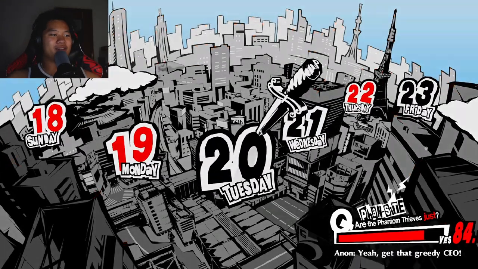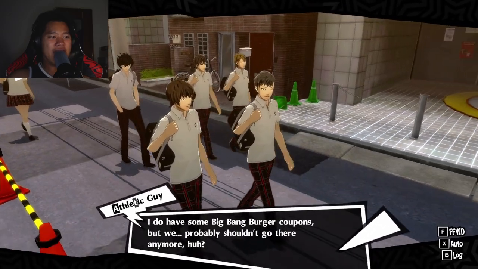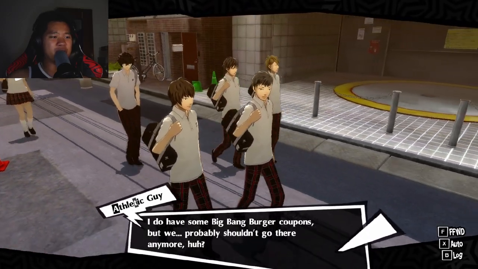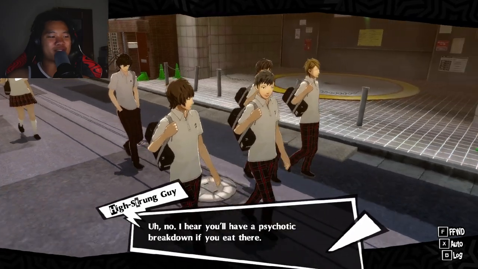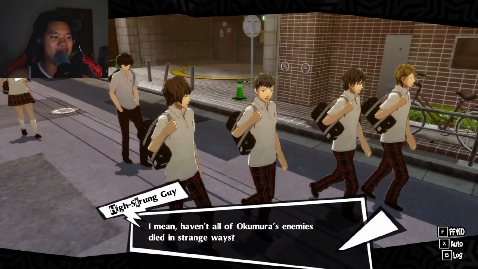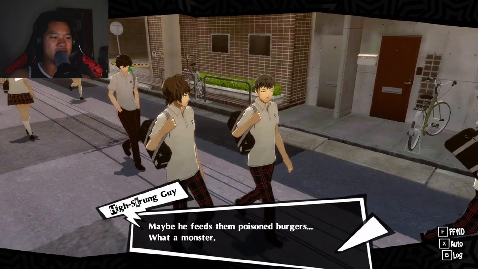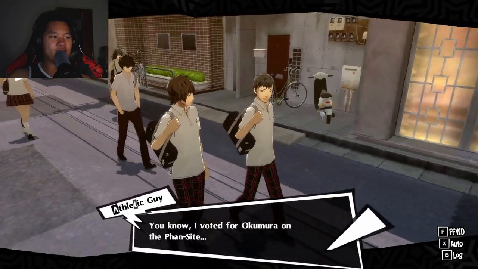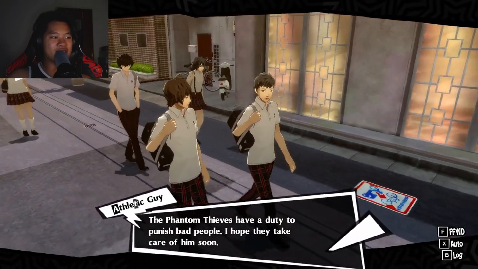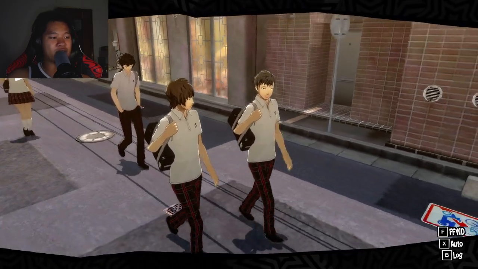84%. Let's go. School. Let's grab a bite after school. I do have some Big Bang Burger coupons, but we probably shouldn't go there anymore, huh? But yeah, the controversies. Oh no, I hear you'll have a psychotic breakdown if you eat there. I mean, haven't all of Okumura's enemies died in strange ways? Maybe he feeds them poisoned burgers. What a monster. You know, I voted for Okumura on the fan site. The Phantom Thieves have a duty to punish bad people. I hope they take care of him soon. Don't worry, buddy. We got it. We got it.